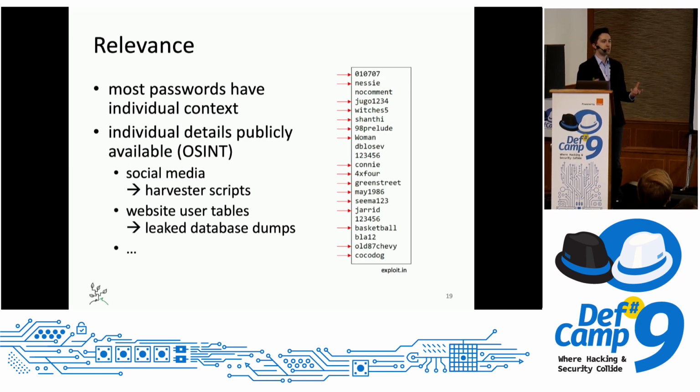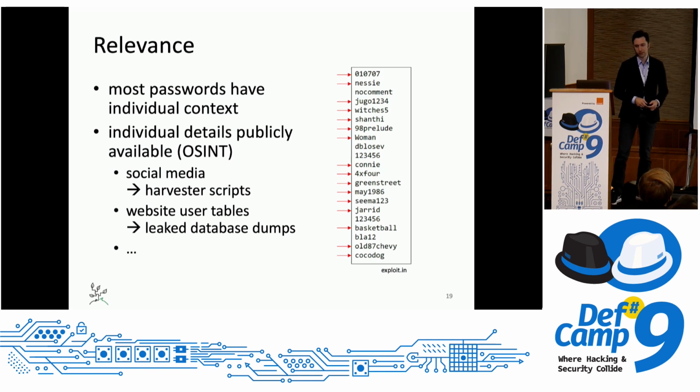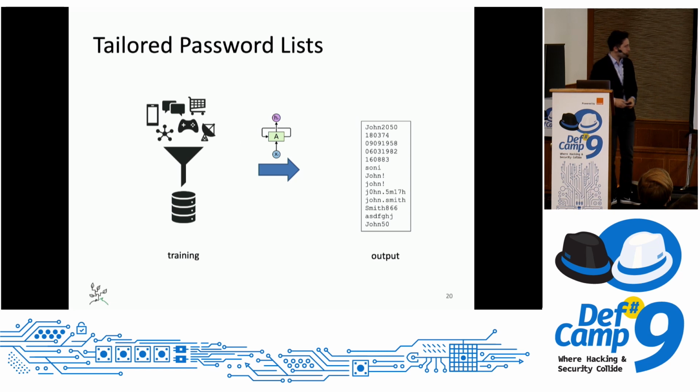If you are an intelligence agency, for instance, you have a lot of personal information about possible victims. So the basic idea, this is my approach, is that you train a neural network with a list, not only containing passwords, but also containing, along with these passwords, information about the person.